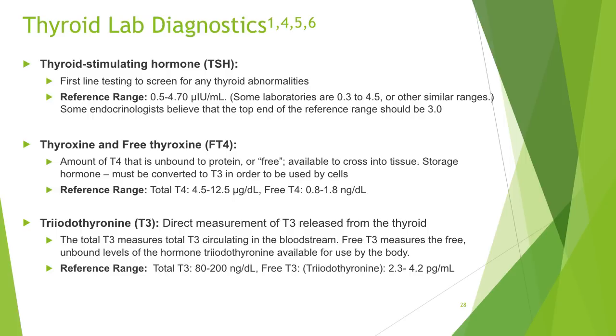Free T4 tends to be very helpful because it lets you know the amount that's unbound to protein, or the free range. Total T4s, more often than not, are not the most helpful. And when sending someone for referral to, say, endocrinology, they'll want to know what the free T4 is. So your free T4 range is 0.8 to 1.8, and your total T4 is 4.5 to 12.5. Your reference range for T3 is 80 to 200 nanograms per deciliter for the total T3, and your free T3 is 2.3 to 4.2.